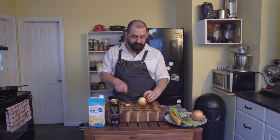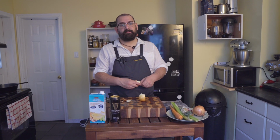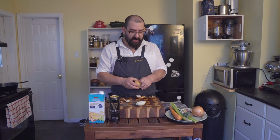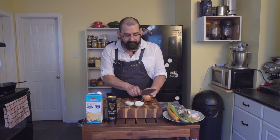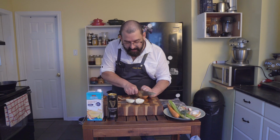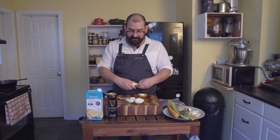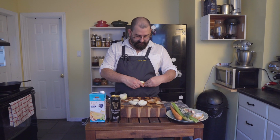Make it. Okay, so we're not doing a lot to these veggies, right? Because this is all going to get strained out. This is going to get cooked for so long in the oven, there's not going to be any texture or flavor or nutritional value left in these vegetables. So these are just to get flavor into the beef and into the sauce, because we're going to be making a jus, the sauce out of the braising liquid for the potatoes and beef.